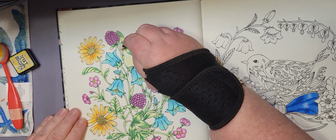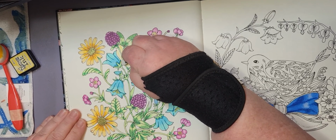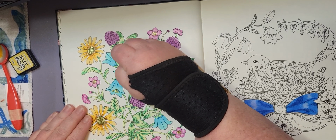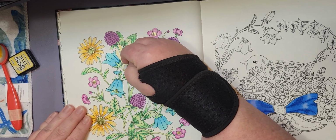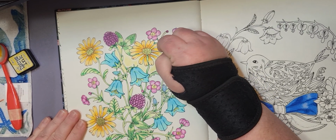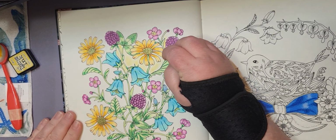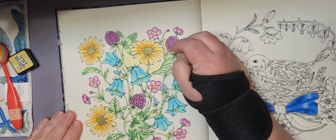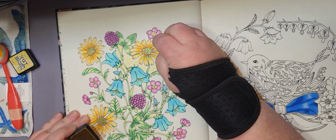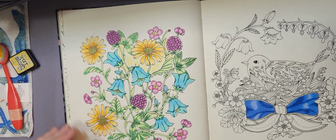Okay. And I like these because you can get into the small areas of your coloring page, and I use the tip of it for really small areas, without really getting any onto your colored pencil or having to worry about wiping it off. And I picked these colors because I figured that they would go well with the colors that I used on the super colors. And I actually think that this stuff comes off of wax pencils better than oil or even watercolor pencils. But either way, if you get a little bit on there, you can wipe it a little bit. Nobody will notice. At least I don't notice. Especially if you're putting it around similar colors, like that.